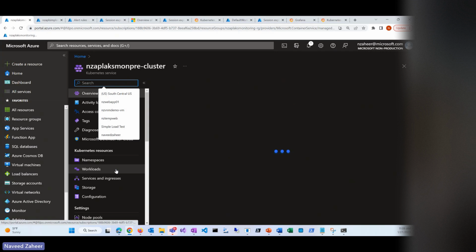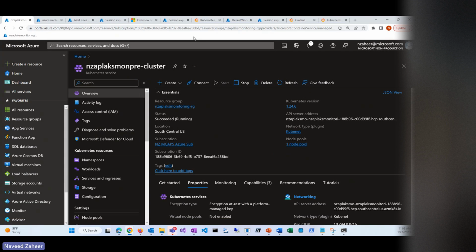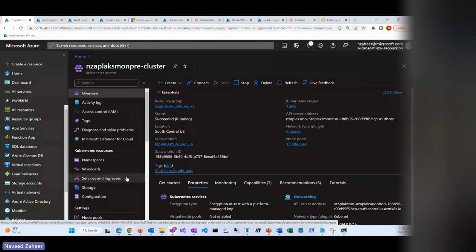This is another cluster that I have for this demo. As you can see here, this cluster is very similar, nothing special about it. The only thing is it has managed identity set up, it has a single node, and it has the same app running on it. By the way, if you don't have managed identity set up for the cluster, you can do it later on, and the steps are there in the resources.